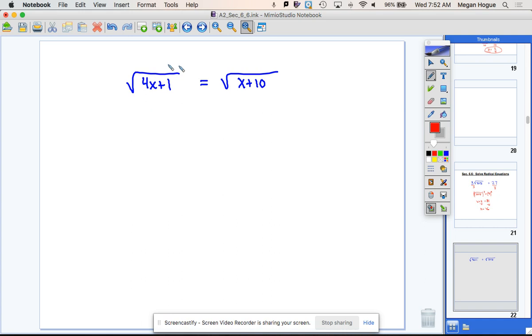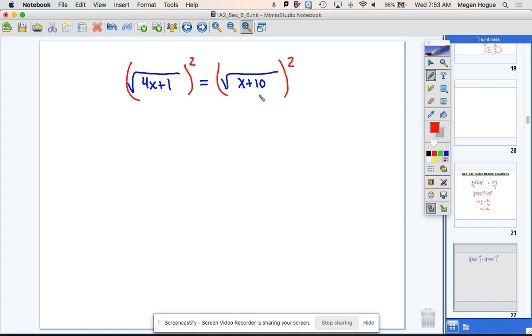Because if I just had this radical, what would I do to get rid of this radical? Square it. So I would think, okay, let's square this one. Well, if I square this side, what am I going to do to this side? What happens if I square this radical? Yeah, it's gone too. So when I square one side, I have to square the other. It eliminates both radicals. So that's why it's nice to have both radicals on opposite sides. As long as, what do you think has to be true? The index has to match.